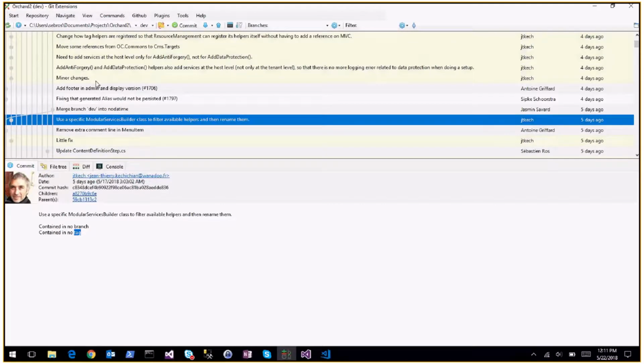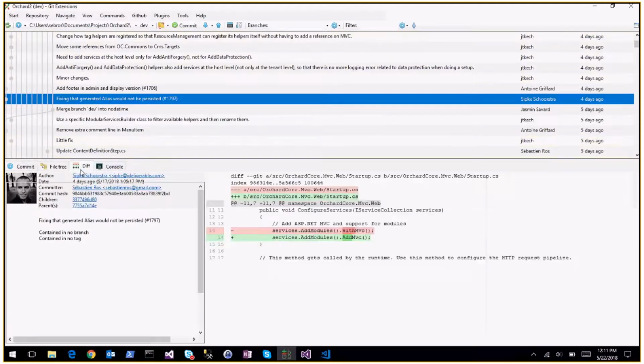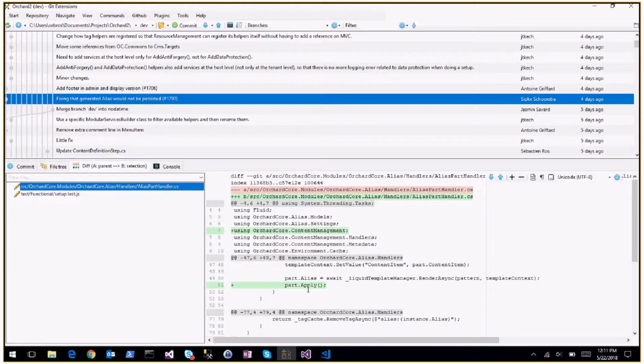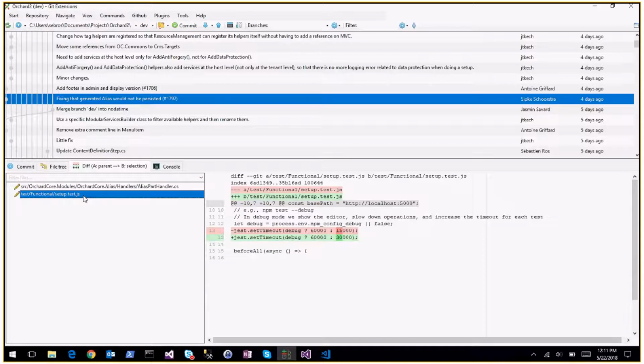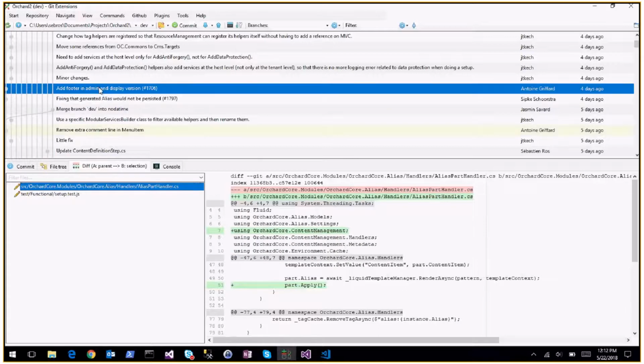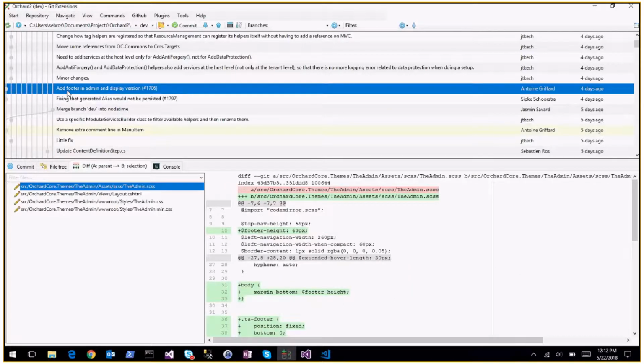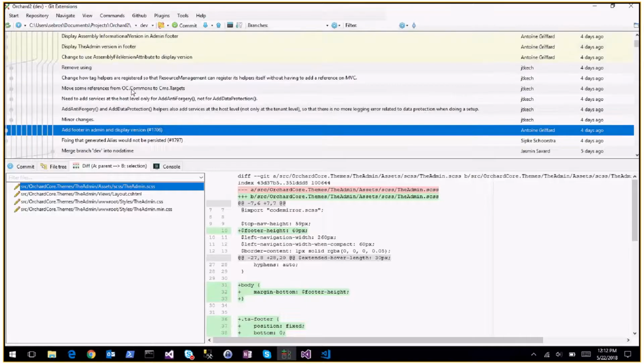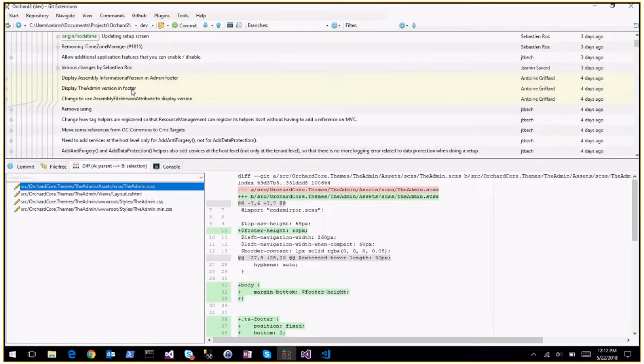Fix that generated alias will not be persisted. Okay, yeah, I remember. Okay. And increase the time, the delay for functional tests. We merge this one, add footer in admin and display version. So now we can see the orchard version in the footer on the admin.